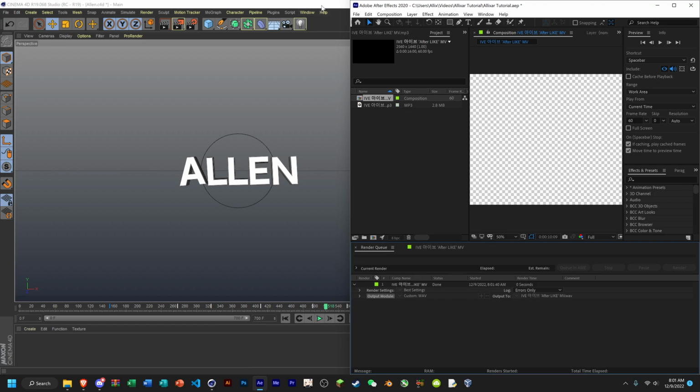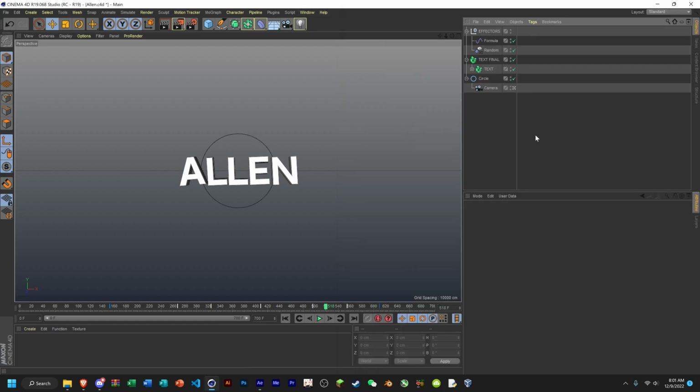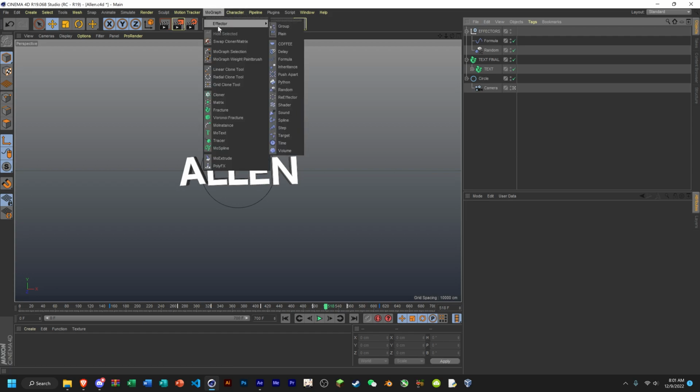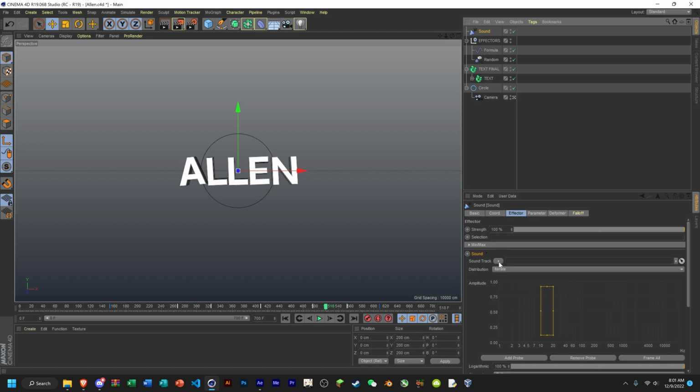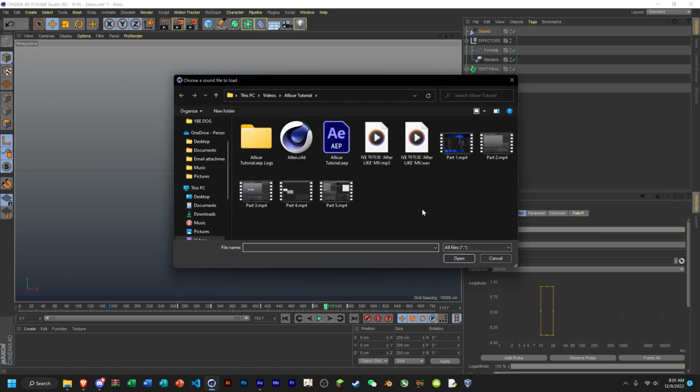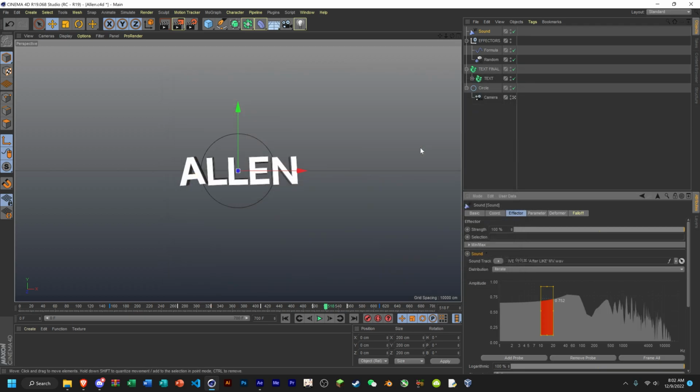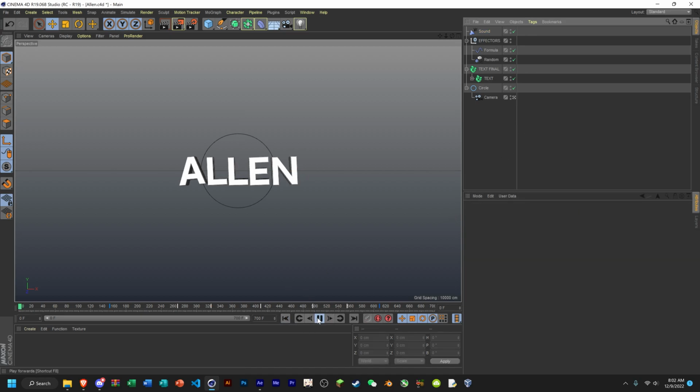Now let's input the music into Cinema 4D. Go to Mode Graph, Effector, Sound, Soundtrack, Load Sound. Click this guy. Make sure that you have WAV file. Get this guy, and strength turn to 0. You don't need that. And let's play. Beautiful.